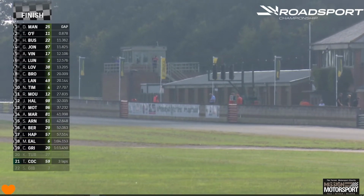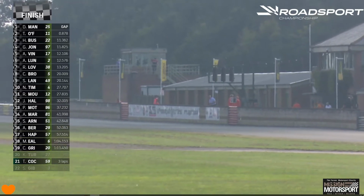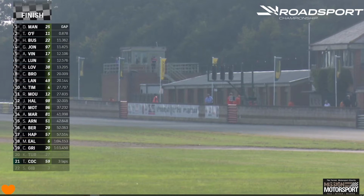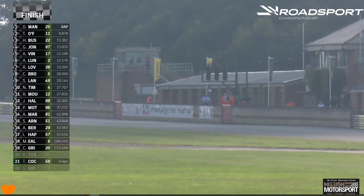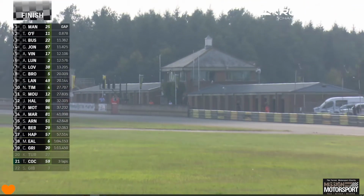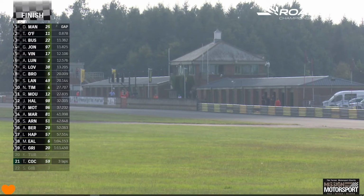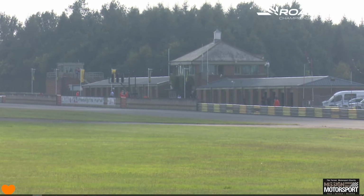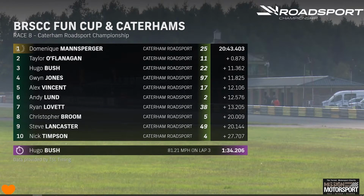Congratulations to everyone that made the flag. We lost Kevin Turner at the end of the pit lane. We also saw Sam Gibbons retire towards the end of the race, and of course Tom Cockrell's car, which is now moving again under its own power, but obviously not at 100% health, it looks like. So he will try at least to bring that car back around again. And in come our race winners. I think Tom Cockrell was driving it on the grass by the barrier before he comes in.